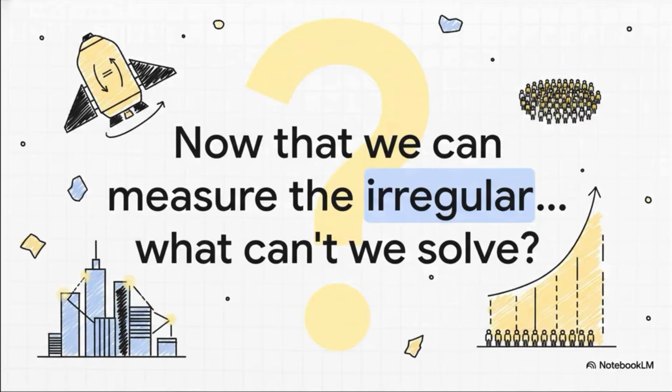And that kind of leaves us with a final thought. This tool, it's not just for finding the area of some abstract shape on a graph, it's used for everything. From calculating the volume of a fuel tank on a rocket ship, to figuring out the total energy used by a city, to even modeling how populations grow. By giving us a way to add up infinite tiny pieces of change, integration lets us precisely measure a world that is always moving, always flowing. So the real question becomes, now that we can measure the irregular, what problems can't we solve?